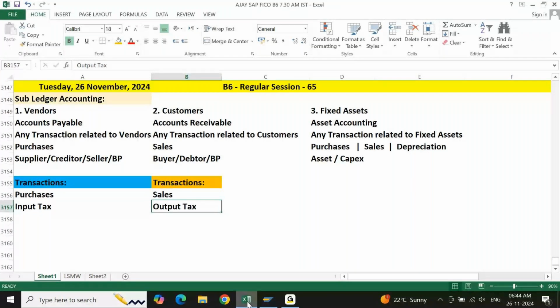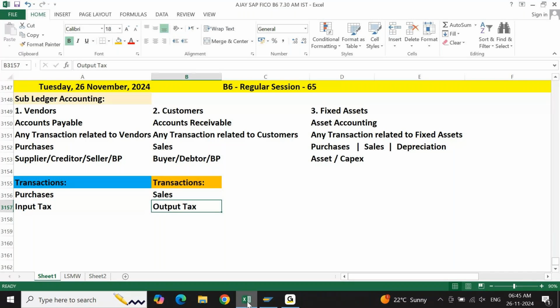Now, when you're looking at any invoice, you should understand what details are listed on the invoice or bill. Basically, on an invoice, you will have your supplier name, who is providing the goods and services. Whatever the shop, whatever the company, that name will be there. Bill date will be there, bill number will be there.